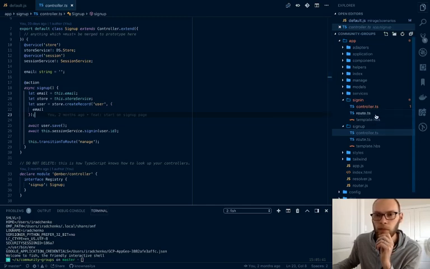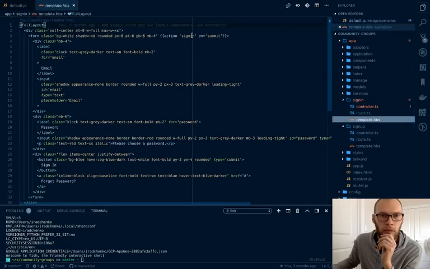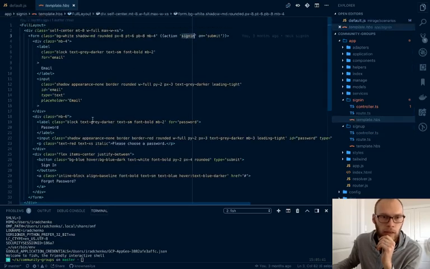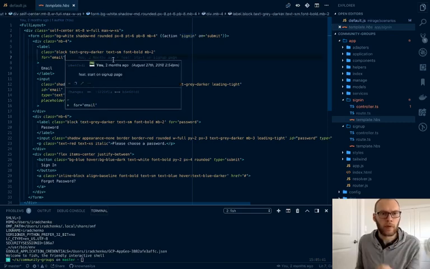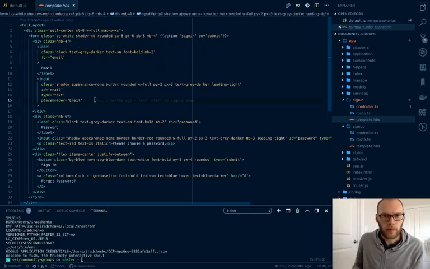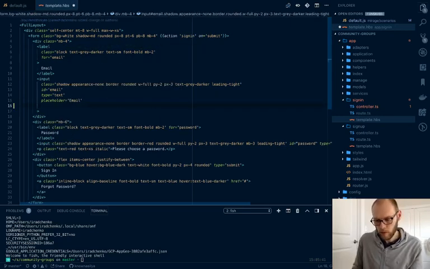We'll ignore password at the moment, I think. So sign in does a sign action, and doesn't set anything at the moment. So it's on input equals, so we want to set the email here.